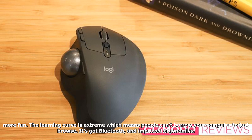The takeaway: it's a new Logitech trackball for the first time since 2010. You scroll with your thumb, which is way more fun. The learning curve is extreme, which means people can't borrow your computer to just browse. It's got Bluetooth and improved ergonomics.